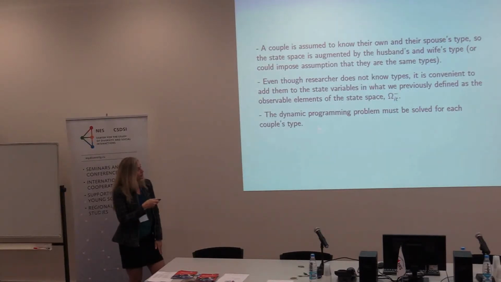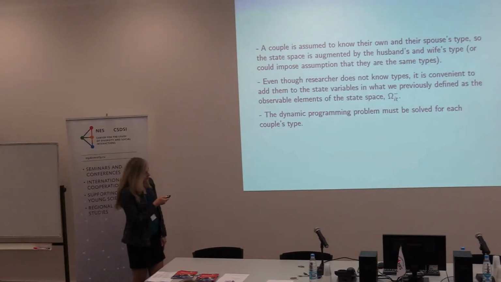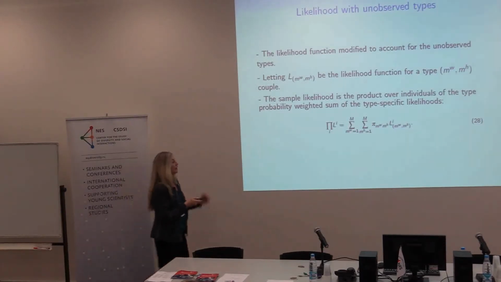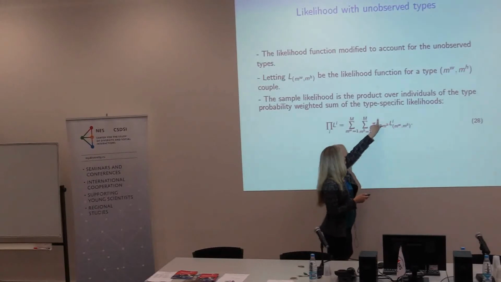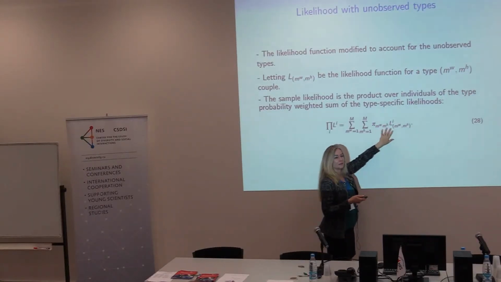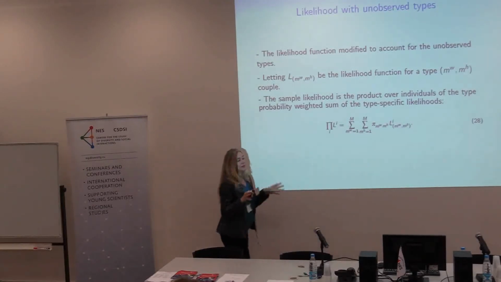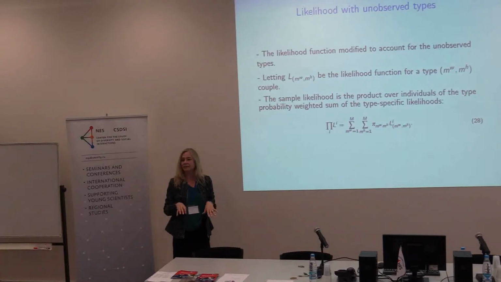Okay. And this actually makes our computation even harder because you have to solve the dynamic programming problem for each possible type. So if I have 3 types, that's why people normally assume 2 or 3 types, because just assuming 2 types doubles your work. But you solve it for each type, and then the likelihood is going to be the type-specific likelihood, and then here you have a type probability function. So this is normally assumed to be, say, multinomial logit. If you have 3 types, this is the probability of being that type. So it's kind of like a mixture model because your population is a mix of these different types. This is what people call unobserved heterogeneity, like permanent unobserved heterogeneity.